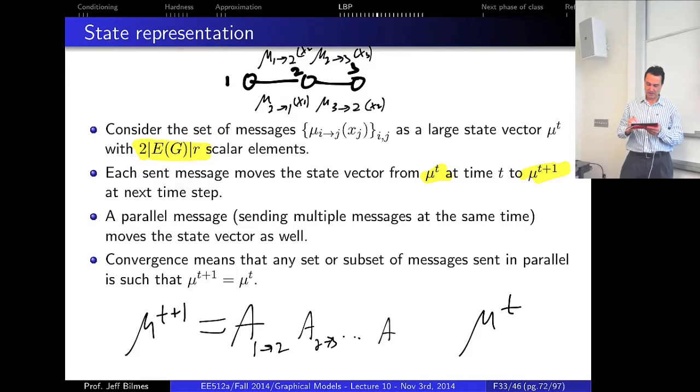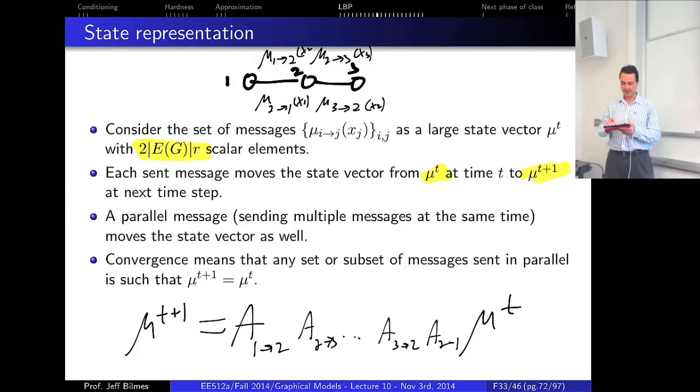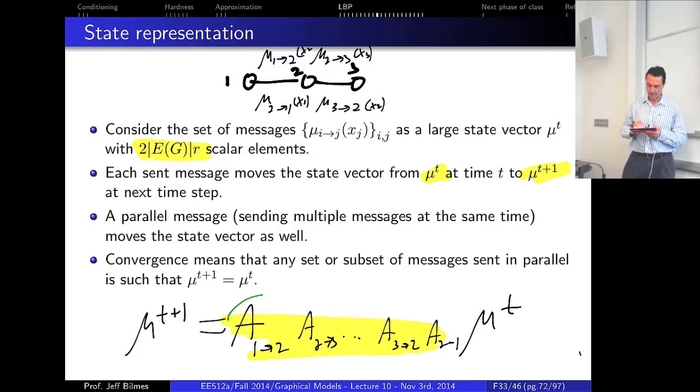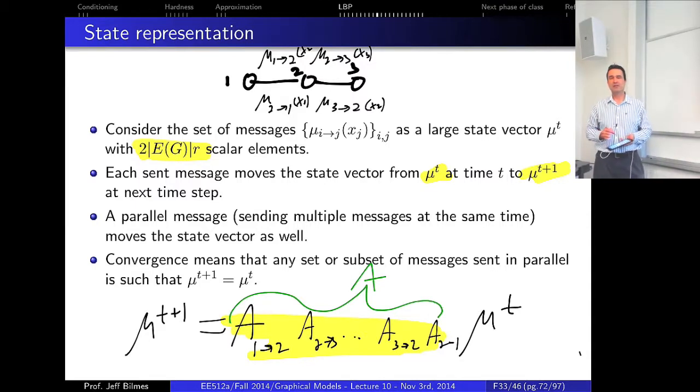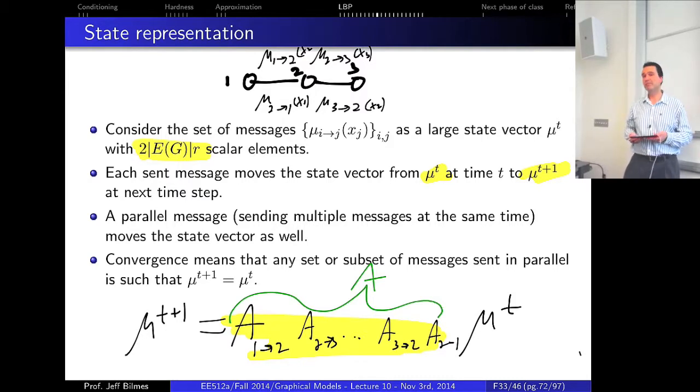And maybe you have another matrix which corresponds to 3 to 2, and another message which corresponds to 2 to 1. So we have this whole series of matrix multiplies. And when we treat these all together, all these messages that are occurring together could potentially be seen as one matrix A. And so therefore, many, many messages occurring simultaneously can be treated as a big matrix vector multiply to go from state t to state t plus 1.